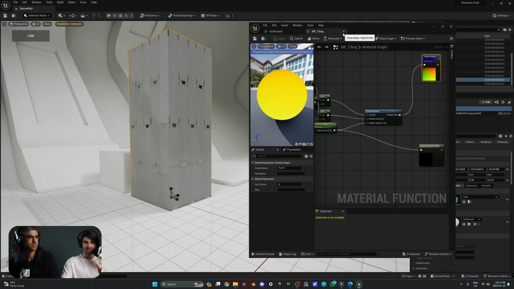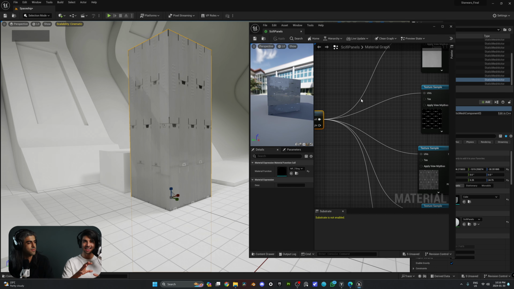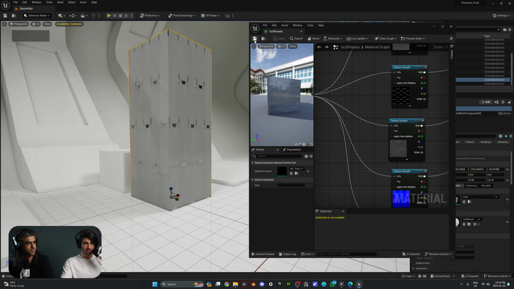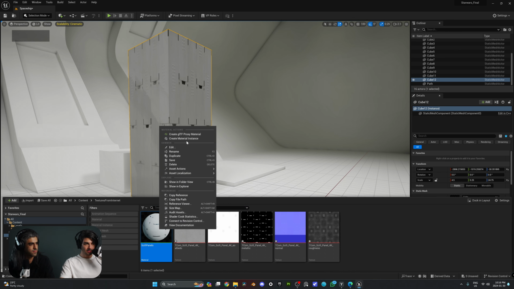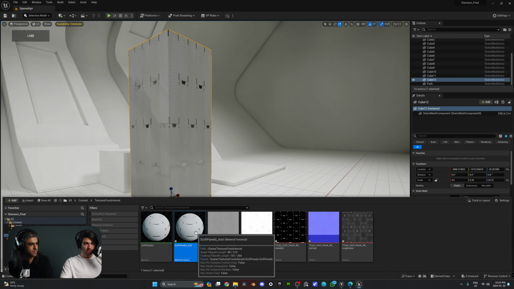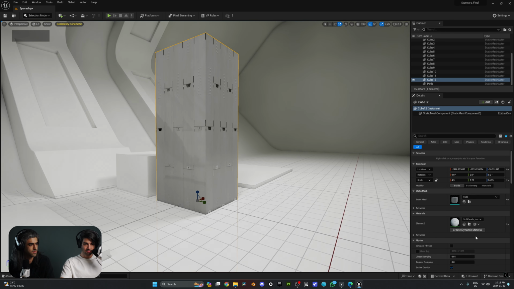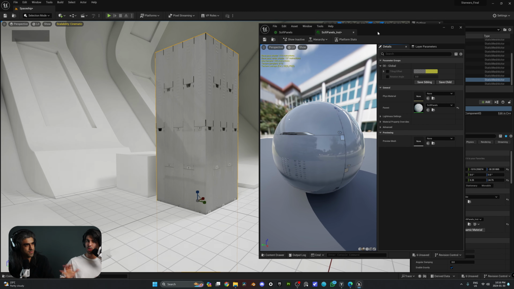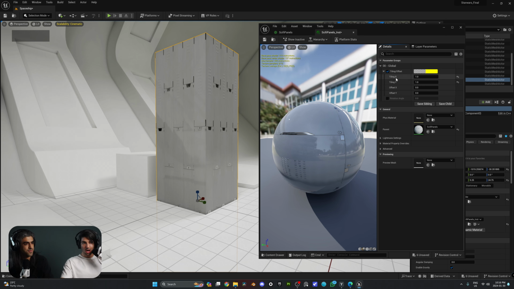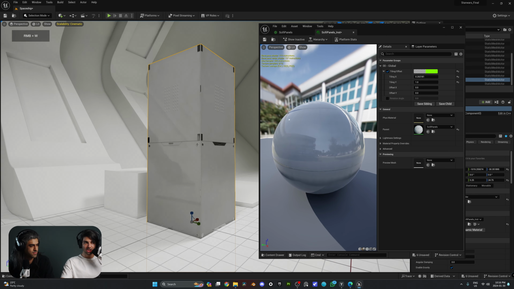So in order to change these values, we have to create a material instance to access the numbers. So let's go ahead and do that. Save. And then let's minimize this. Let's go ahead and create a material instance right here. And the name is fine. Let's go ahead and apply this now to our cube. We can see on the right side, it's applied. And if we go ahead and open up the material instance, we haven't converted anything to a parameter, but because we brought in MF tiling, this one automatically comes with parameters, which is why if you go ahead and turn on tiling offset, which is what we want, and what we hooked into our UVs, we now have access to tiling X and tiling Y. By changing these values, we're actually going to be changing the tiling.